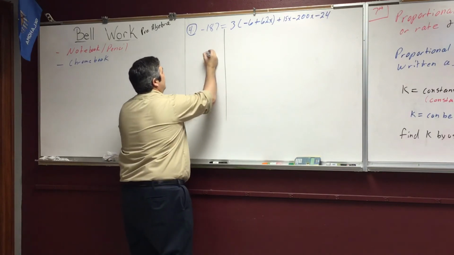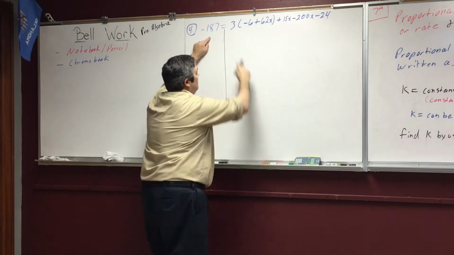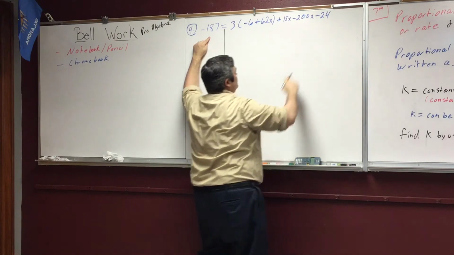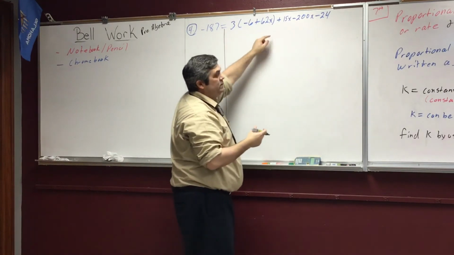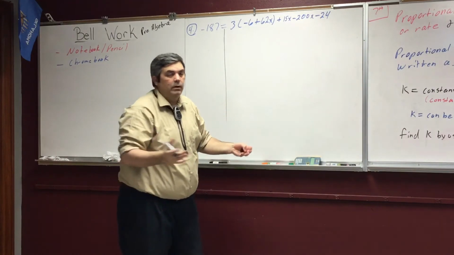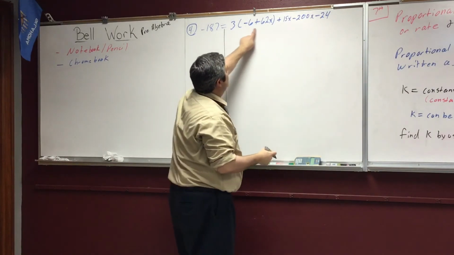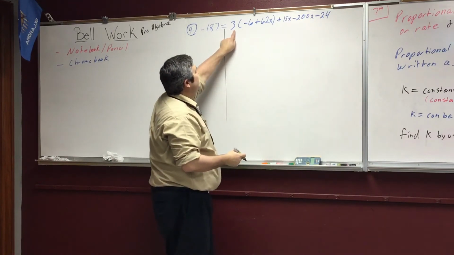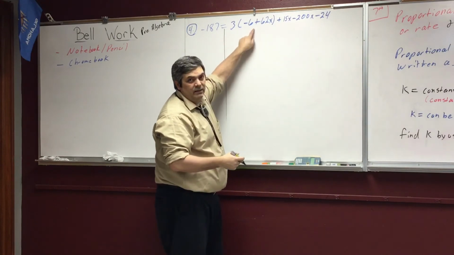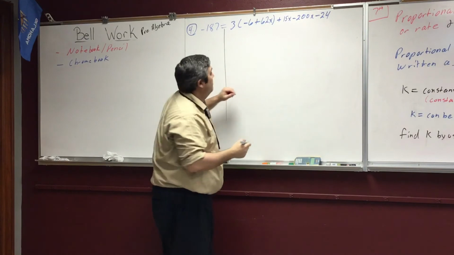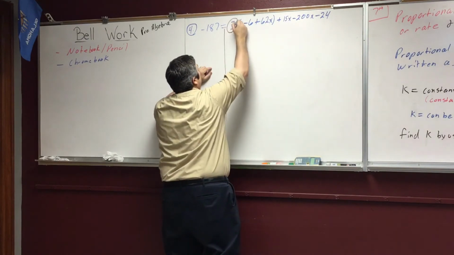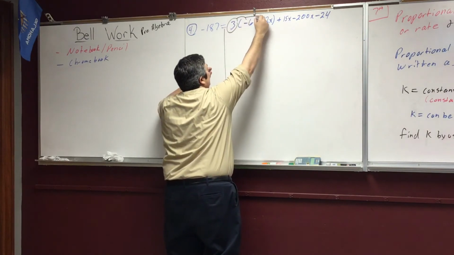You know you have negative 187 over here, but we're looking at this over here. What's the first thing that you're going to look at? Well, parentheses, just like normal, right? Parentheses, there's nothing inside there I can do, but I have this being multiplied by everything inside there. Okay, so I'm going to multiply this, use my distributive property. 3 times this and times this.